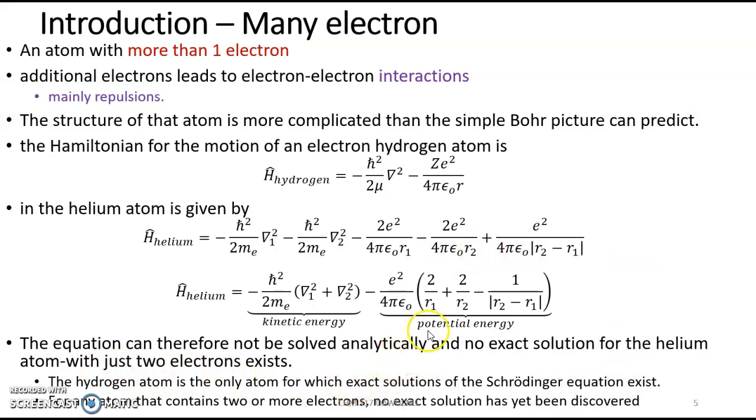What gets more complicated is the Schrödinger equation. Now, this being used in the Schrödinger equation, H psi equals E psi, cannot be solved exactly, even for the helium atom. The Schrödinger equation cannot be solved exactly for any many-electron system.